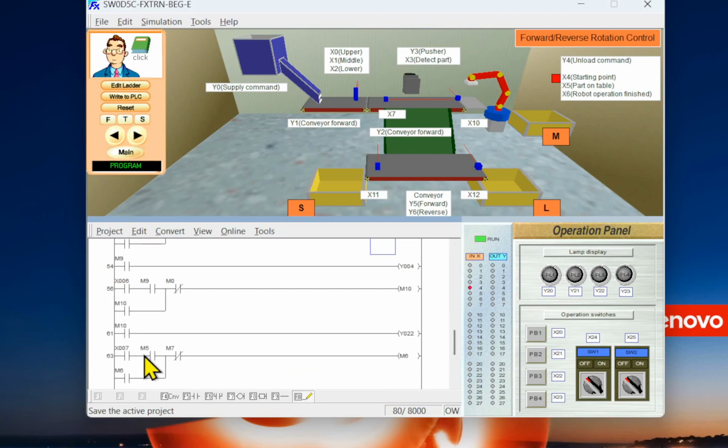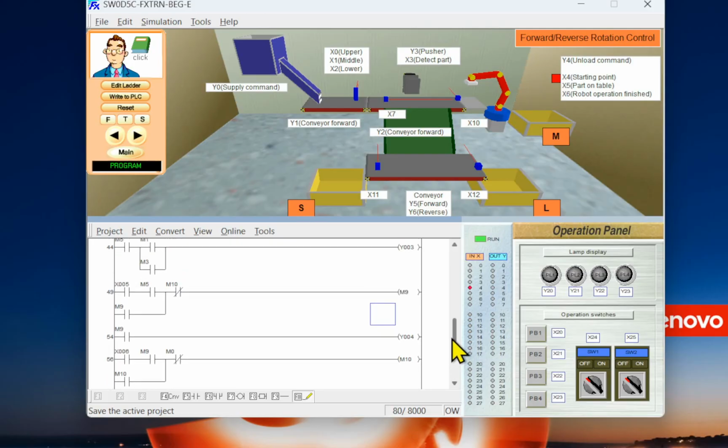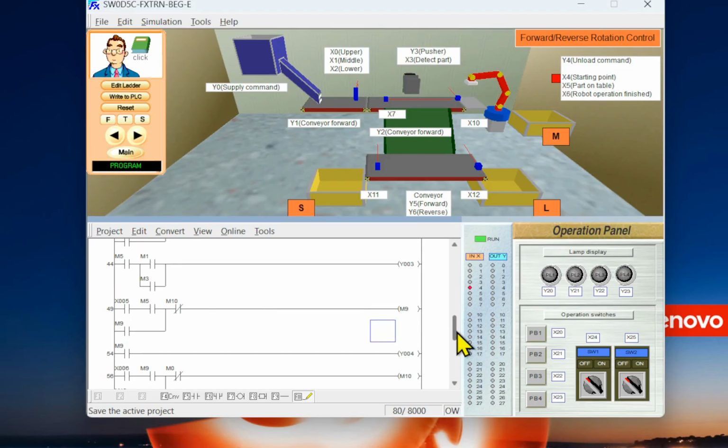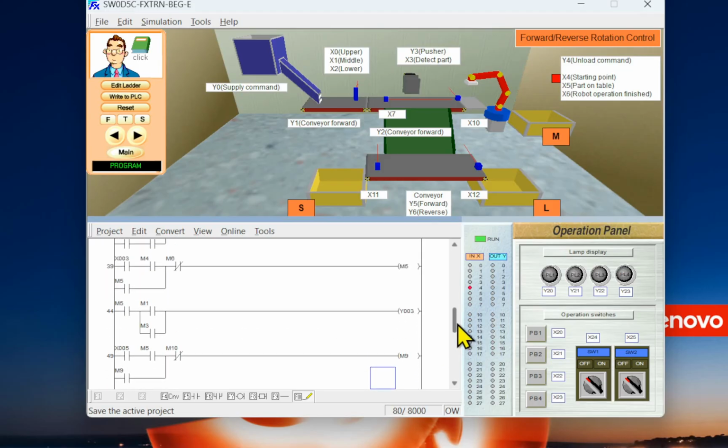This one X7 passes to X7. Another case passes to X5, right? Two cases. That means you must cut it off by M9, right? Because it's the next group for the second case.